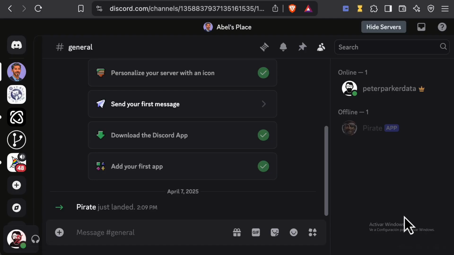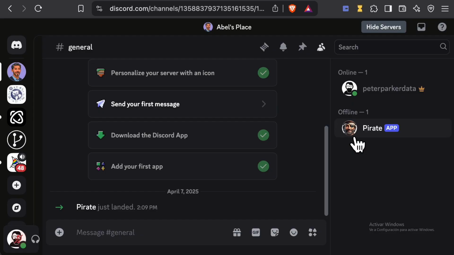Step, let's go ahead and create an agent that is smarter. The previous one could only respond hello. Now we want to create something that actually can relay our questions, or the questions that are posed inside of Discord, to the agent, which will then relay them to OpenAI. So as you can see here, the pirate agent is offline, and that's because I took down the code.